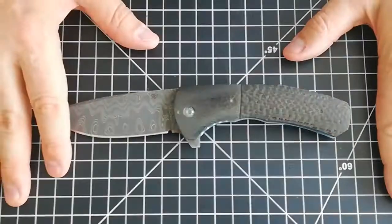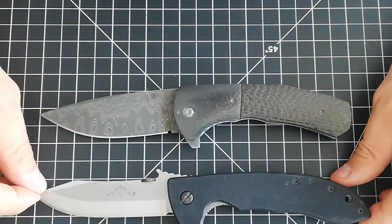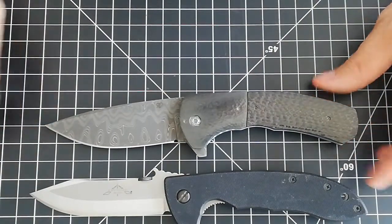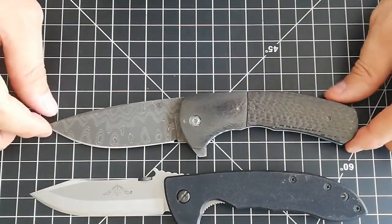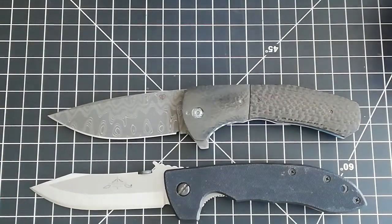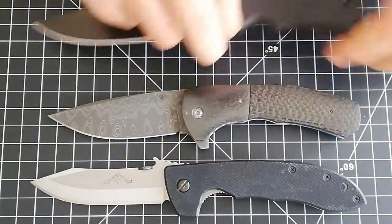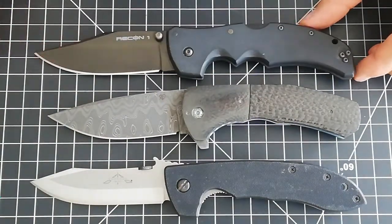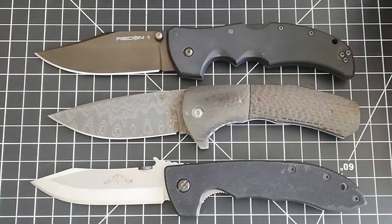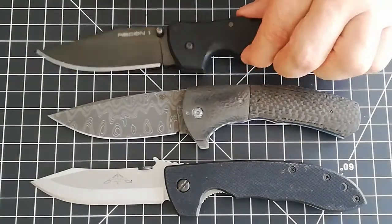And last but not least, let's see. The Emerson CQC8. These are big knives, as you may know. And of course, the Cold Steel Recon 1. So you see, it's just a bit smaller than the CQC8 and the Recon 1.